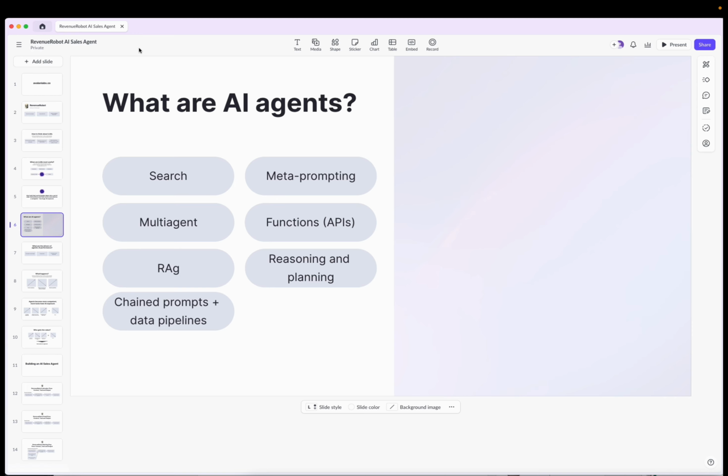And then, of course, chained prompts and data pipelines are part of all agentic workflows to some extent. In the search example that I just gave, you have a chain prompt. I'm just jumping around because that's how my brain works.